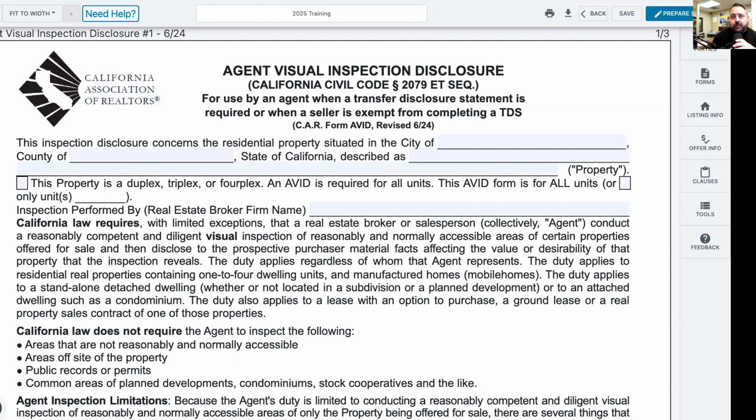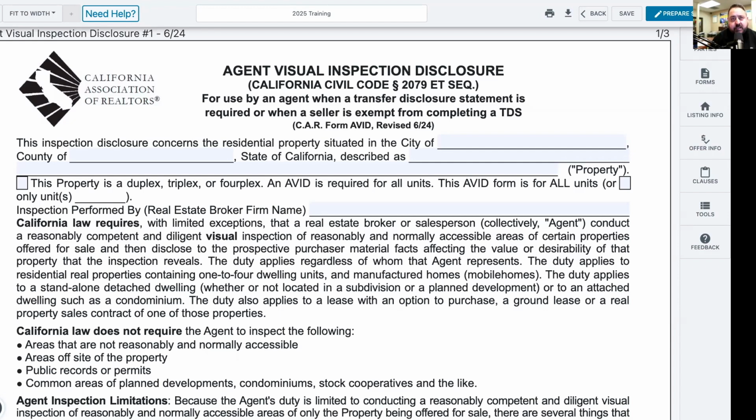This disclosure is about defects. It's not about your opinion of the property. It's not about whether the property looks nice or looks new or has been redone. It has nothing to do with those things. It's solely about defects. And I think that's the biggest issue when I'm looking at files from agents, whether it be our agents in-house or outside agents, and I'm reviewing files when I'm looking at the closings.